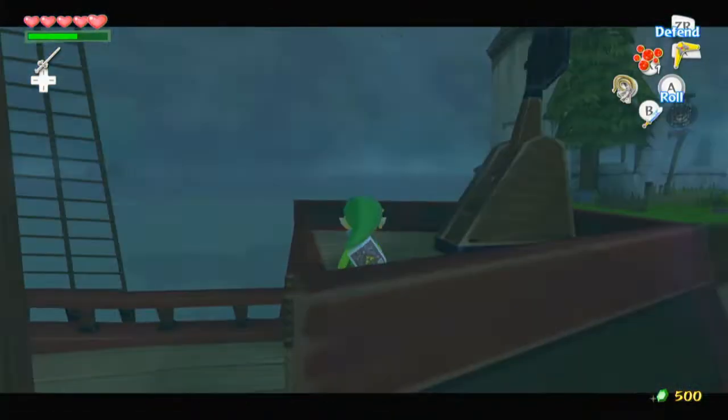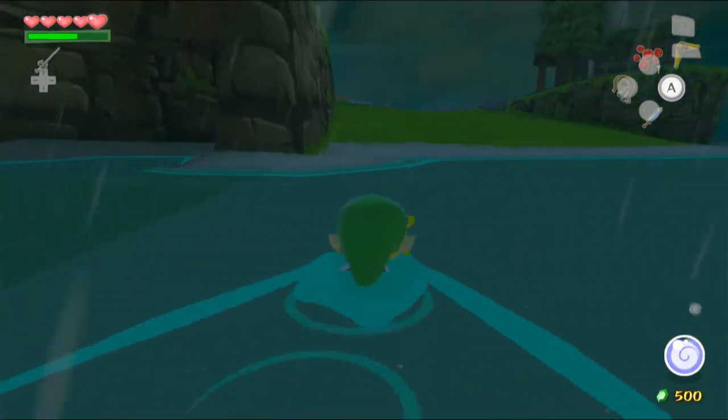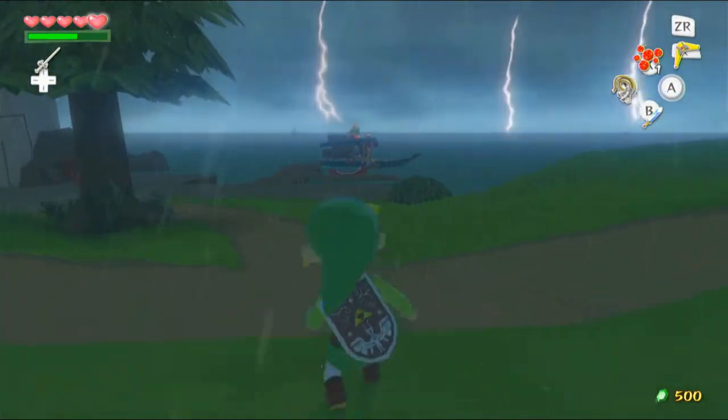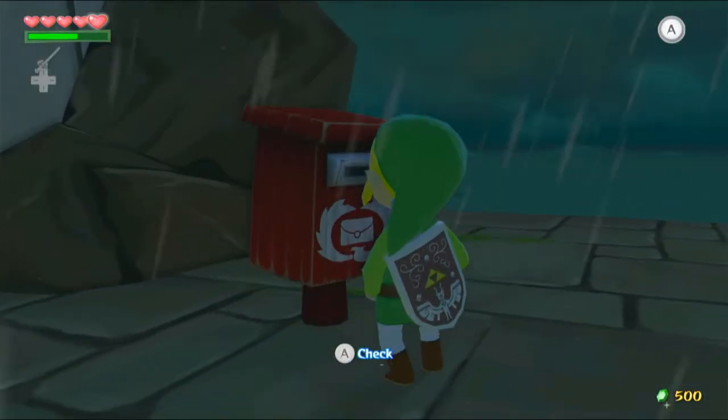So I guess I can just hop off wherever, just by doing that. Now, is my boat still here? No. King of Red Lions has moved himself, just because that's what he does. So over here, also the post box is dancing again.